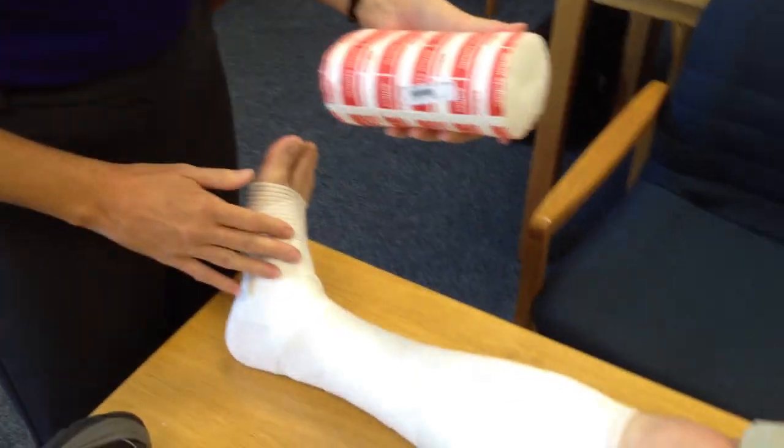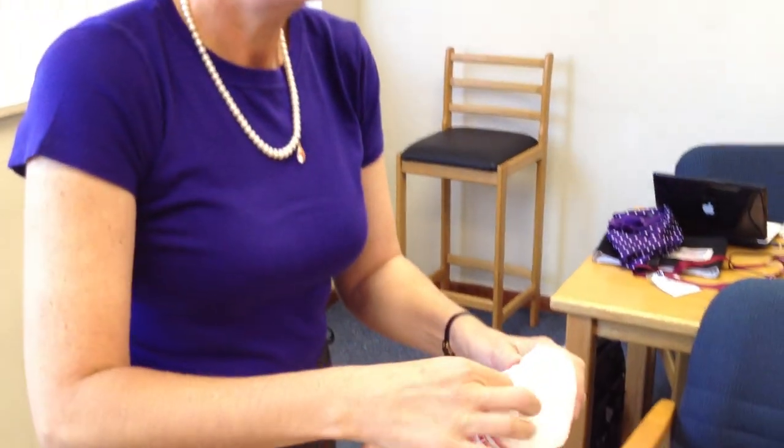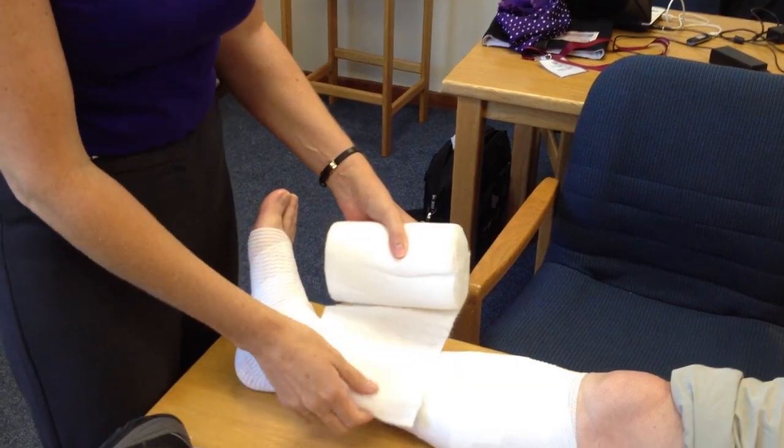Notice that I have put the bandage on first. This is different from literature where the orthopedic wool would go onto the skin first. What's found in practice is that slipping of this bandage system is much less if we sandwich the roll of orthopedic wool in between the two layers. The actual role of the wool is to absorb extra moisture and wick it away from the skin. It gives a conforming layer, and with the orthopedic wool not next to the skin it's not going to be as warm in a hot weather climate. We have found that patients can adhere to this system very easily because of the wicking away of sweat, moisture, and exudate from the skin.